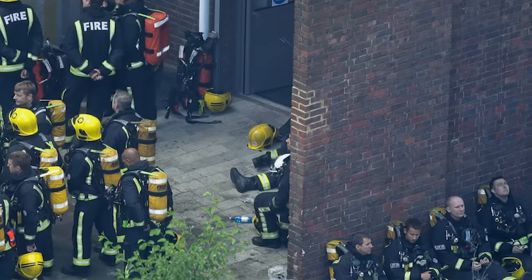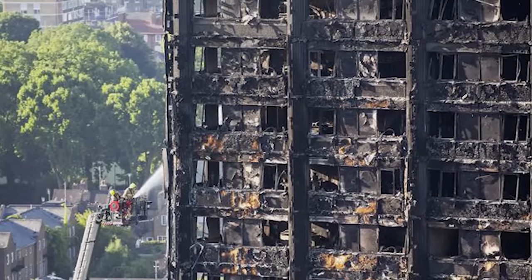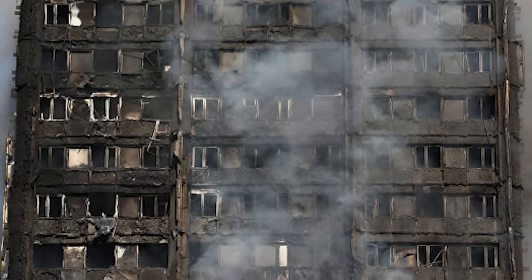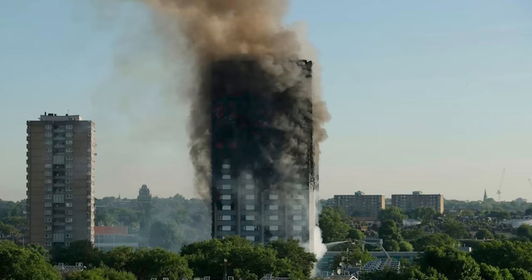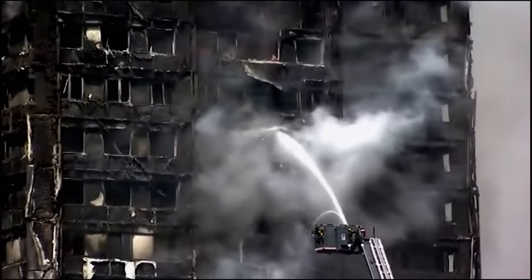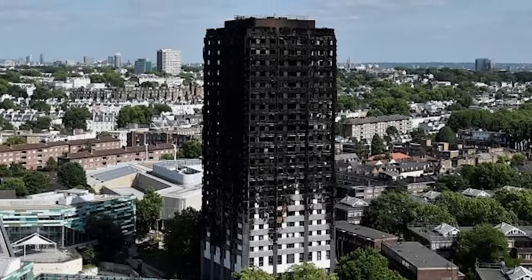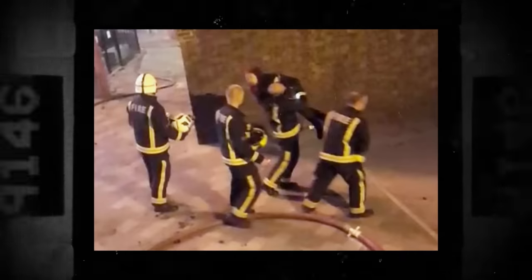Still, the firefighters advised tenants not to leave their apartments. The Grenfell Tower had a stay-put policy in case of fire. As strange as it sounds, the policy was a standard procedure in all buildings similar to Grenfell Tower. In case of fire in one apartment, the construction of the building — namely its thick concrete walls — would provide security for tenants in other apartments. The concrete walls and doors made of fire-resistant material would keep it confined and prevent it from spreading. Unfortunately, the firefighters failed to foresee that the fire would spread along the building facade and reach other apartments from outside. Once they realized that the fire was taking the entire building, the firefighters abandoned the stay-put policy and advised tenants to evacuate. For many, it was too late.